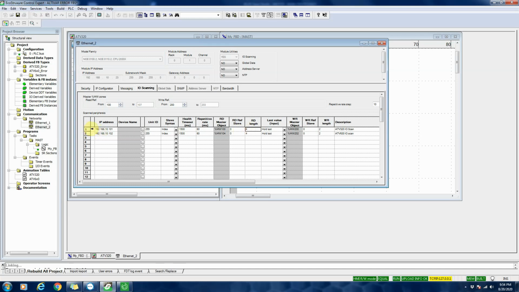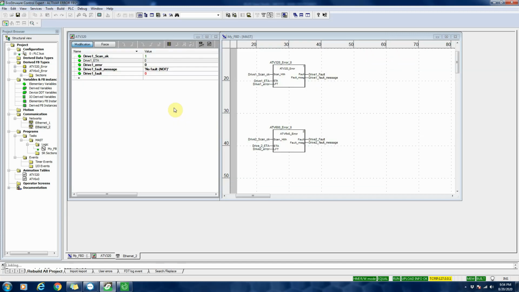There is a word in the PLC that will tell the health of that transaction, whether it's healthy or not, and we will tie that health status to this input. That input will go bad if the cable's disconnected, you have a bad switch, or if you lose power to the drive. So that's important to know, to alarm on in an HMI.